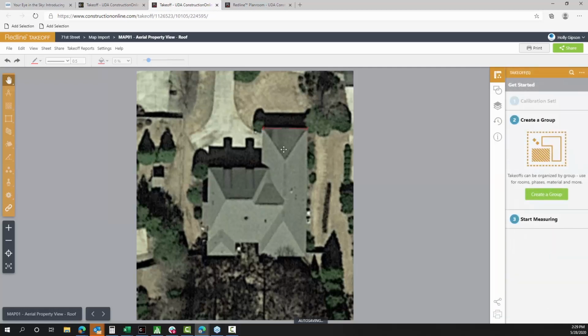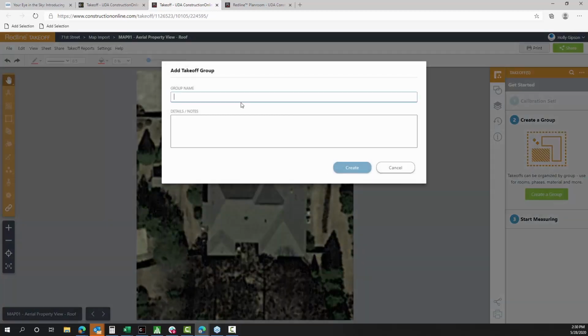Now, once we've set our calibration, you'll see that some of the next steps are laid out. This is to encourage best practices inside of Redline Takeoff. We encourage you to set up a takeoff group. This is going to let you combine or group your takeoffs together. If you just want to move forward through the steps here, you can, and you don't need to be too beholden to it. I've worked with clients who really just want to get into the measurements and don't have a plan or layouts. Of course, as people become more refined in the tool, we do recommend that you consider building a group structure or a consistent process for working inside of the takeoff groups.